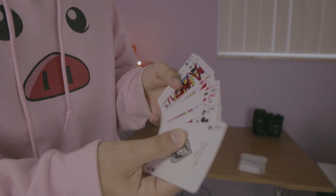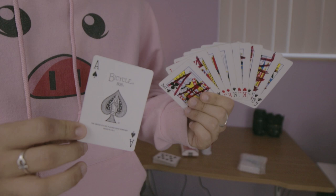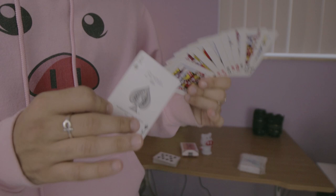So for this, all you're going to do is take a group of court cards, nine of them specifically, and the ace of spades. That's the setup right here. This should actually be the thumbnail picture if I was a basic YouTuber magician. I'm missing the tattoos though. I need the skull on the back of my hand.